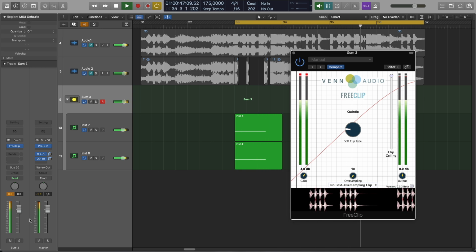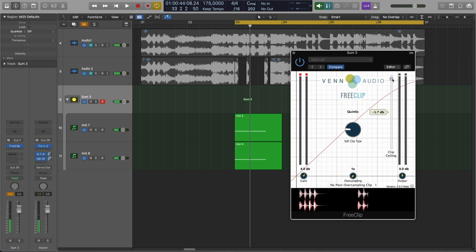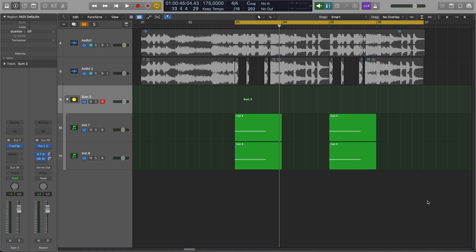Okay. You can bring the ceiling down. Let's do it -1. Okay. And this was my recreation of the bass from the track Sound Difference by DLR.